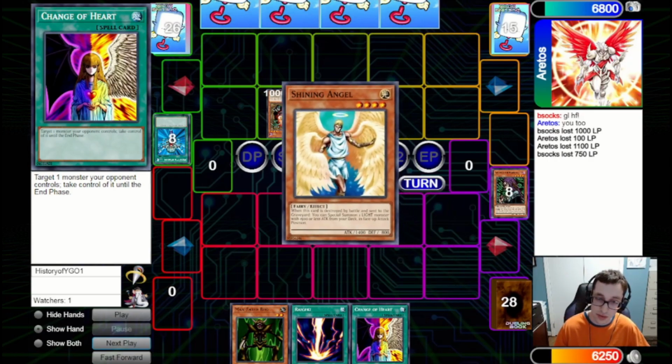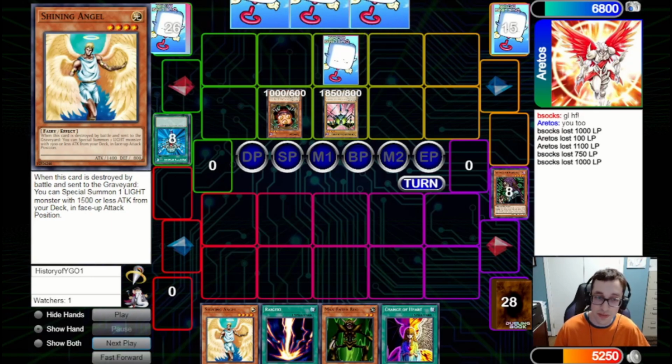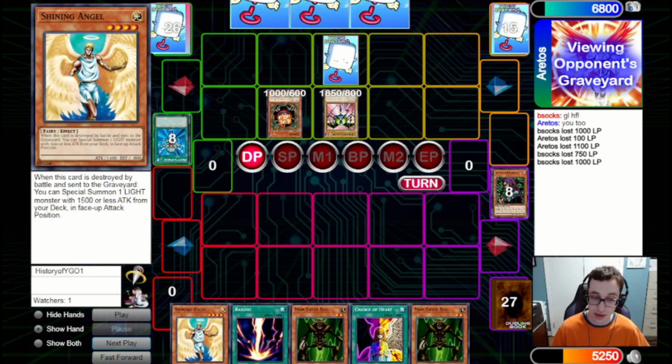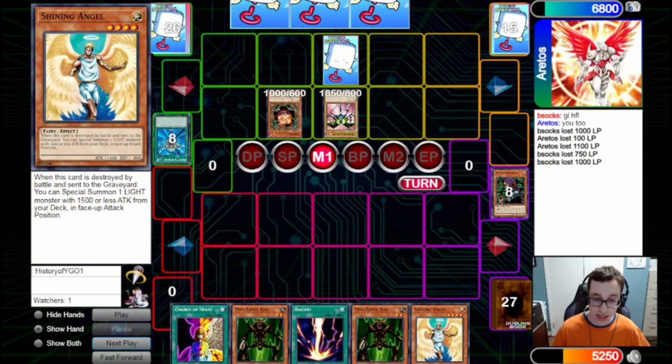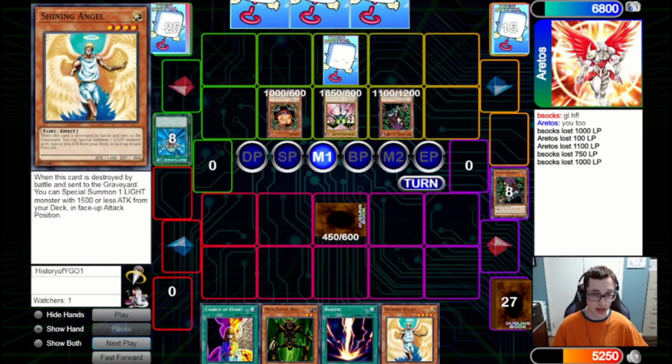They're going to attack into Witch, so we will get a search here, and we're going to search out Shining Angel to hopefully fetch out a Banisher later. But it's a bit iffy because them having the Sangan makes it so that they can just attack over the Banisher if we bring it out. So a bit tricky here. We're actually just going to set a Man-Eater bug instead of just setting the Shining Angel.